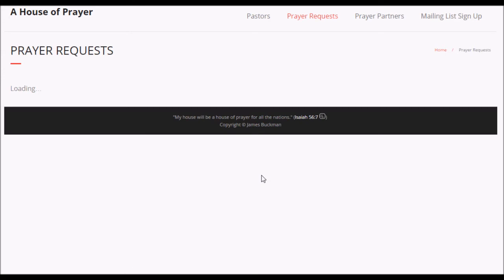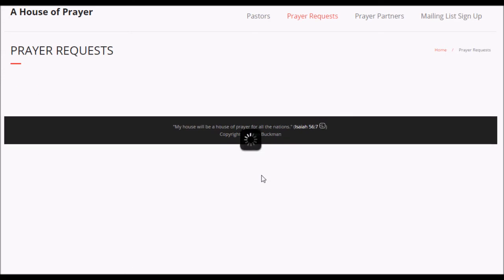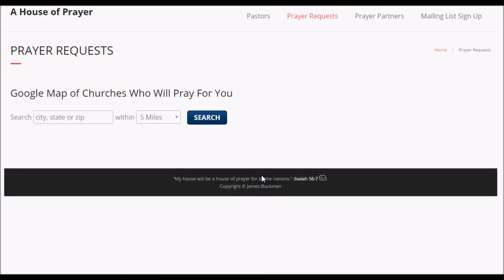And the prayer request function is a way for anybody to put a prayer request into the prayer database of a church in the network. And so there's a couple of ideas here with this and a couple of ways that we're seeing it being used. We have people who are downloading the prayer app who are not church members of any of our congregations. They're simply looking for churches that will pray for them, and they're putting prayer requests into those churches' prayer databases.